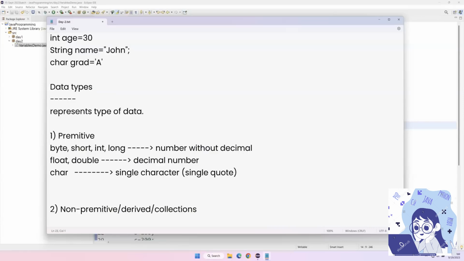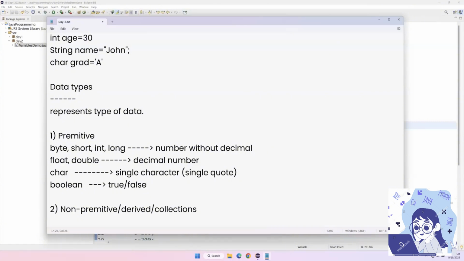Now there is another data type called Boolean. You can use this data type to store either true or false. A Boolean variable can hold only one value, either true or false. We cannot store any other type of data in a Boolean variable.